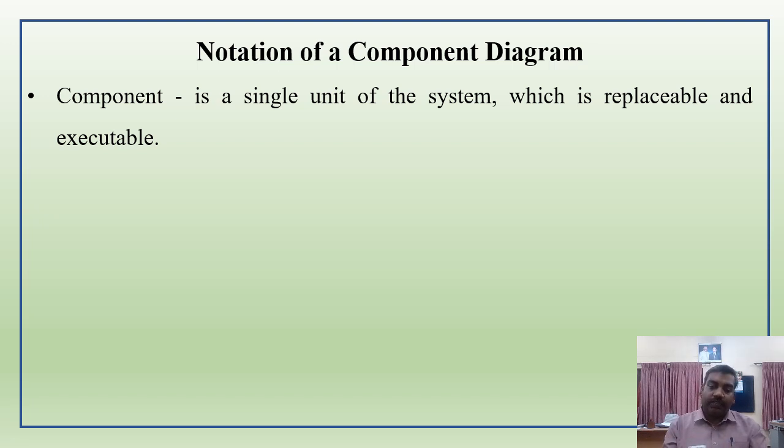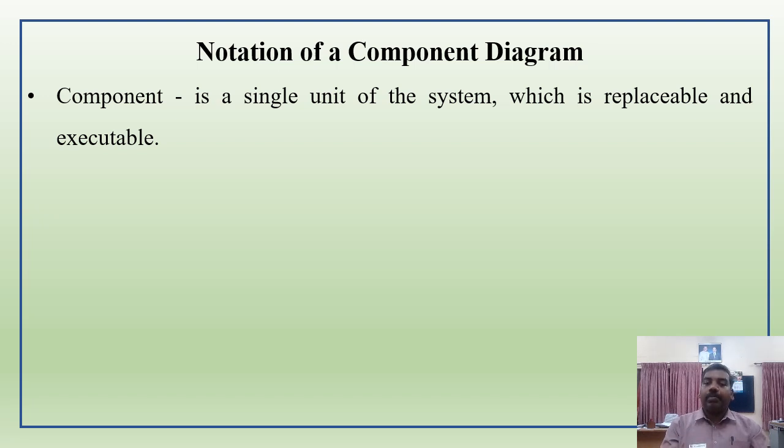As I told, a CPU. A CPU, a central processing unit, is nothing but a unit, a part of a system. It can be replaceable or it can be executable. Replaceable and executable means inside the CPU itself you have n number of devices. You have a RAM. If you want to increase the RAM speed, automatically what happens? You can replace the existing one and place a new one. At the same time, it's also executable.